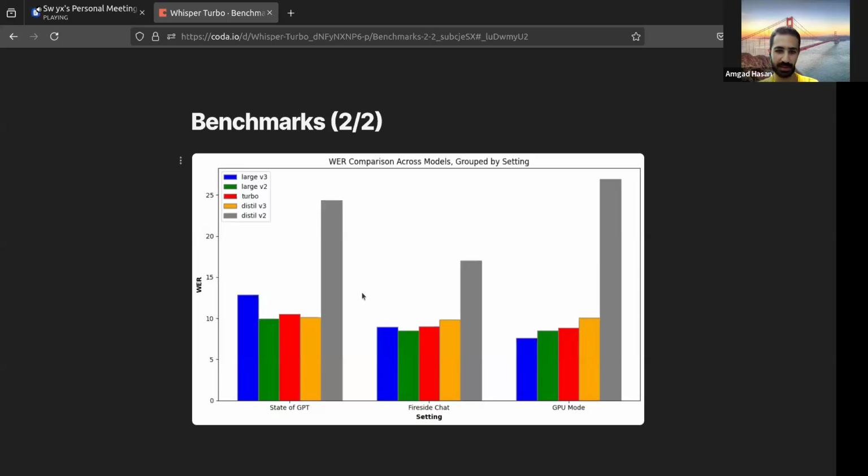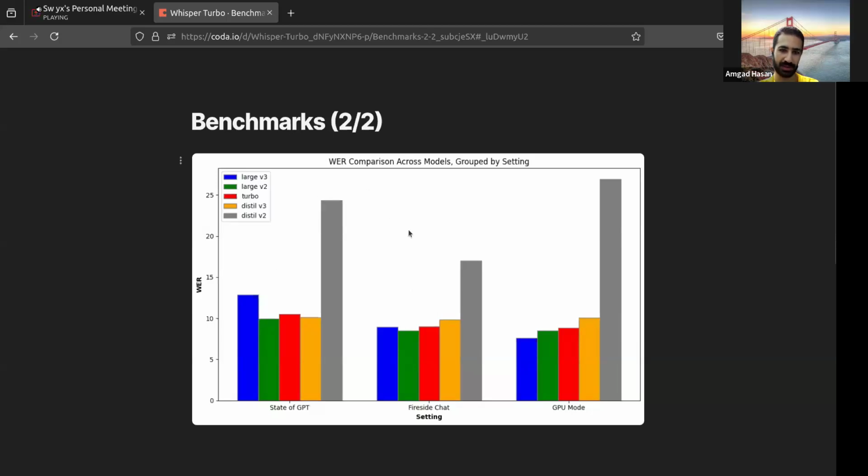But I think that the Turbo model on these data points is doing very, very well, as well as the Distil Large V3. On other benchmarks that I did for projects that I cannot share the results of, I can give hints that it was not very good. It was doing much worse than the other models. So do your own benchmark, especially if the dataset is not English and if it's not transcription, you might see very different numbers from this.